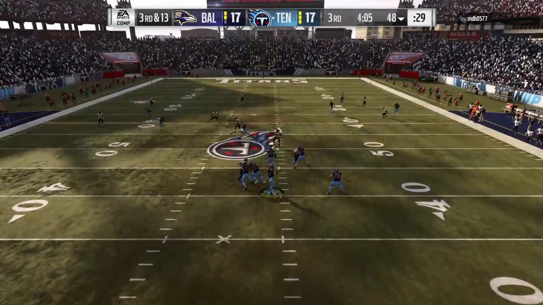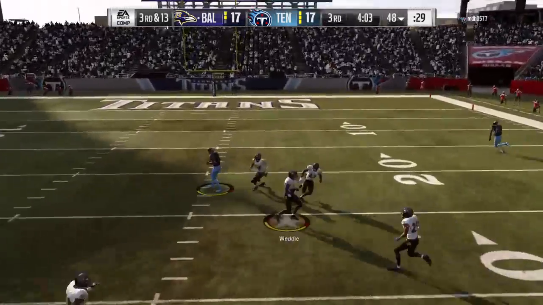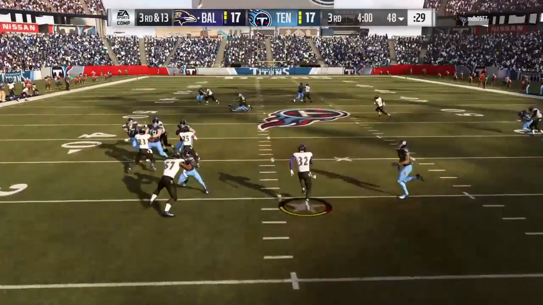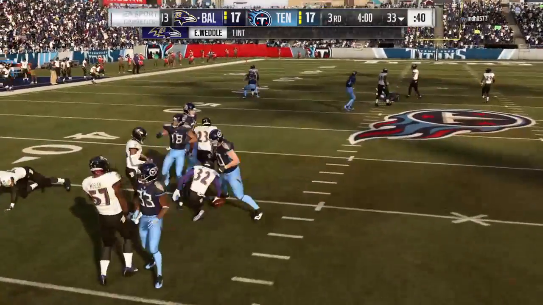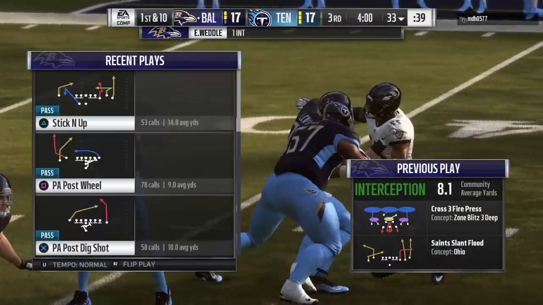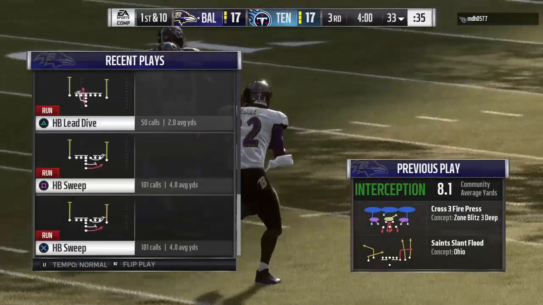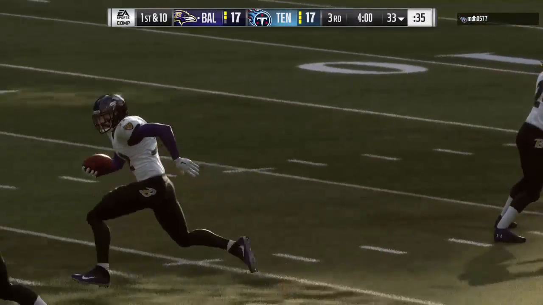Mariota from the gun on third down. He sets to fire into heavy traffic, and it's intercepted. Picked off by the longtime Charger, Eric Weddle. And he's able to get it back to the 33-yard line. First possession of the third quarter, an interception, so maybe a second-half tone setter.